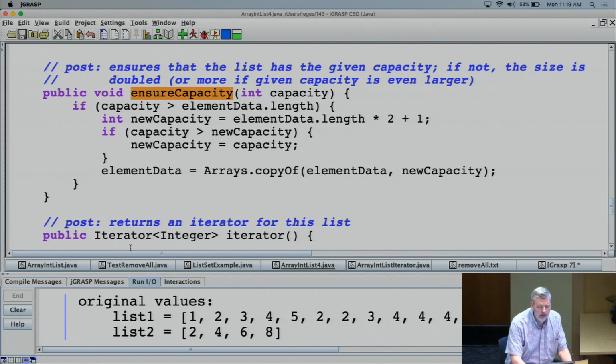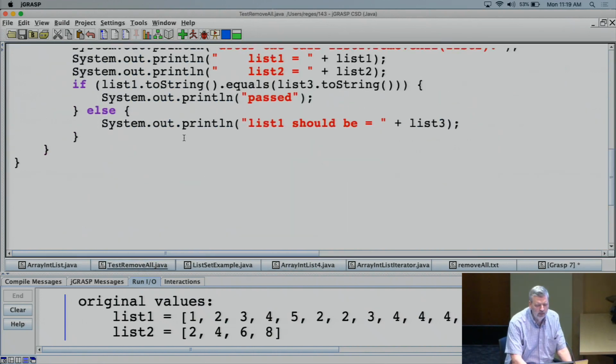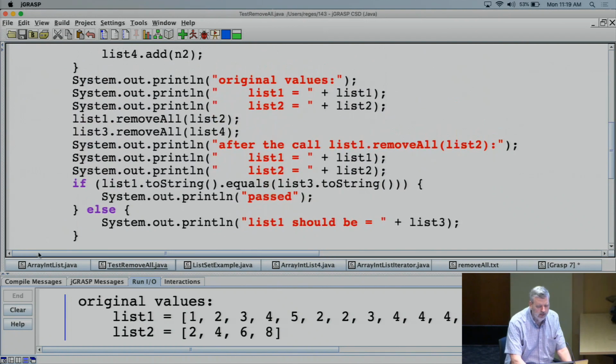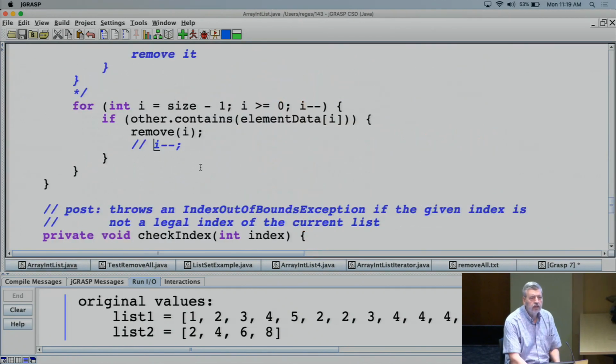The last thing I want to mention is, remember I'd said that removeAll, the one that we wrote for this, was somewhat inefficient. The thing that's inefficient is that it might do a lot of shifting. So I want you to think a little bit about whether you can write a more efficient version of it that doesn't potentially require a lot of shifting. The notes have a solution, and I'm going to include it in the code for today, but I'll leave that as a puzzle if you want to work on it.